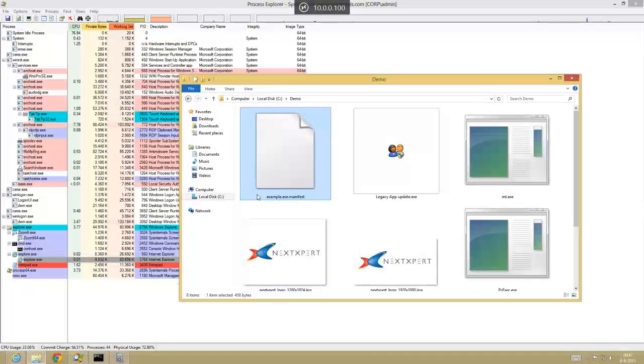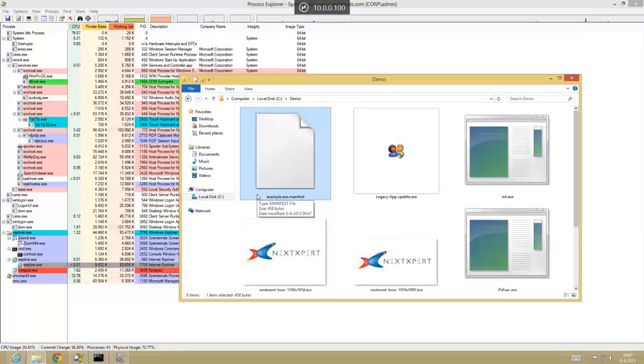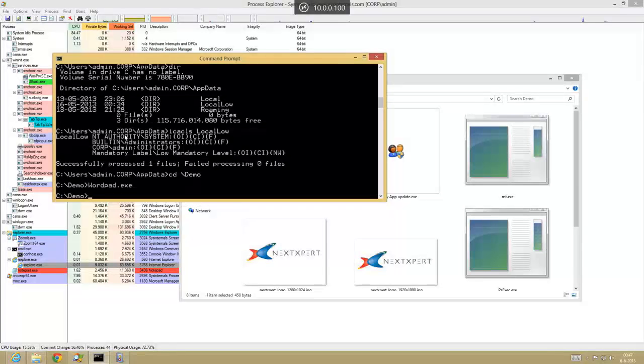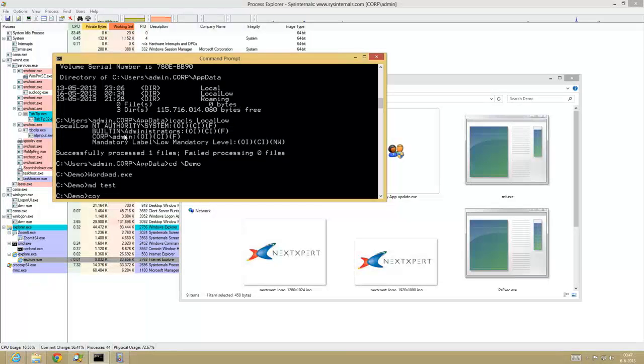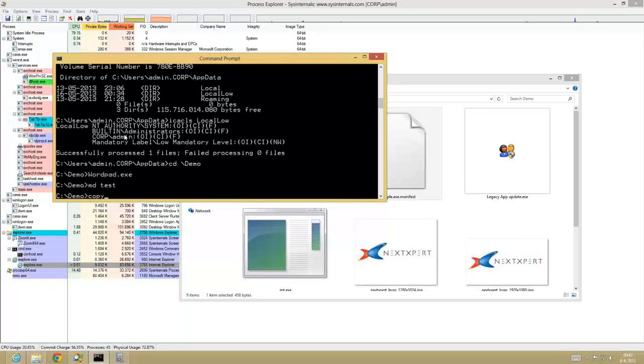And to make sure that this manifest belongs to this executable, I'll create a new folder. I call it test. I'll copy my executable to my test folder.